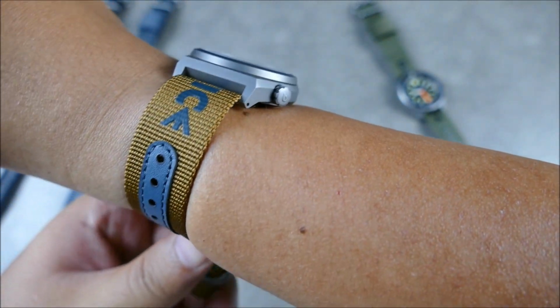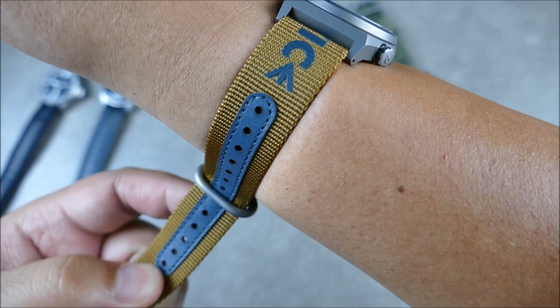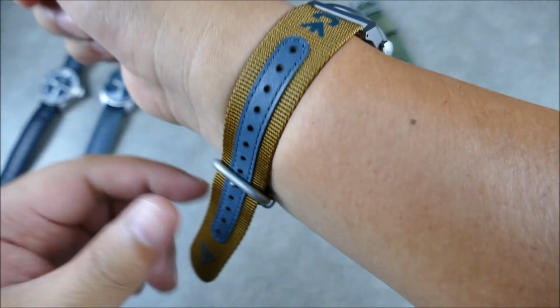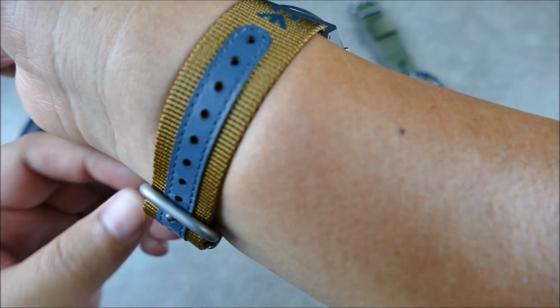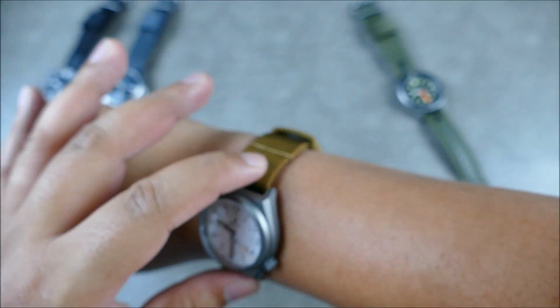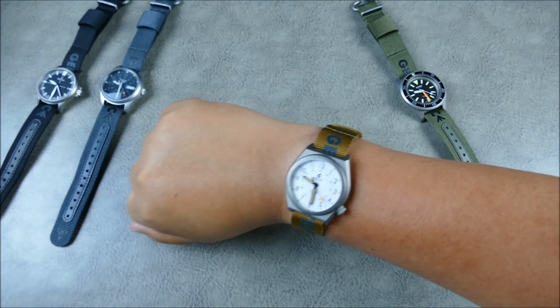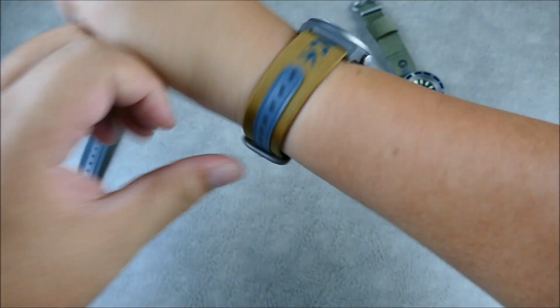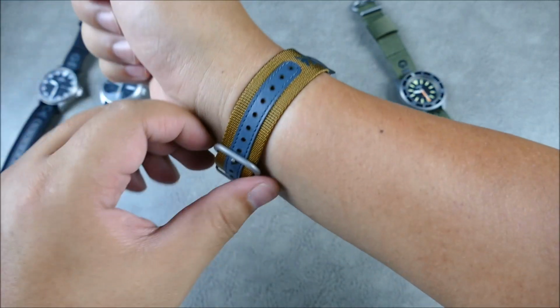And honestly, this one does typically wear pretty small, and I have to tell you, on this strap, it doesn't feel like it wears small. It feels like it wears really quite nice. It might be a little high on the wrist, making it appear visually a little bit smaller. That's a little trick for the insiders there, of course.